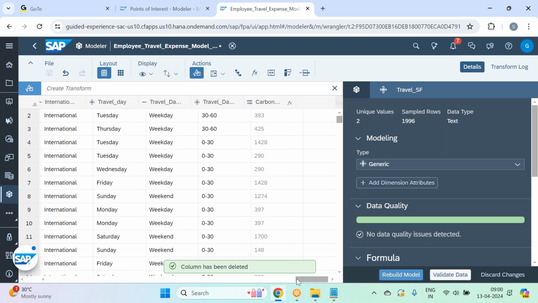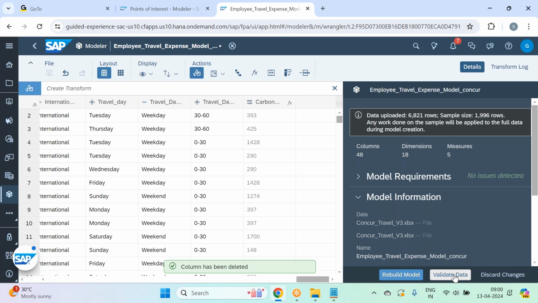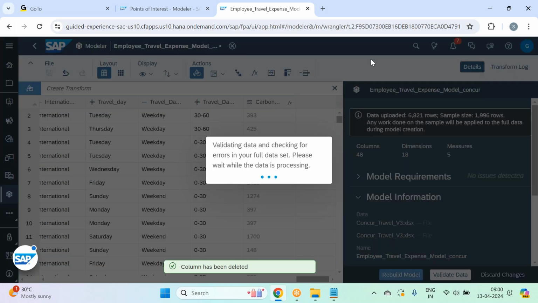Okay, I'll pick whatever I need. At 18 dimensions and 5 measures, let's say, I'll rebuild my model. I created all my calculated dimensions and measures, and I'll make use of this to rebuild.